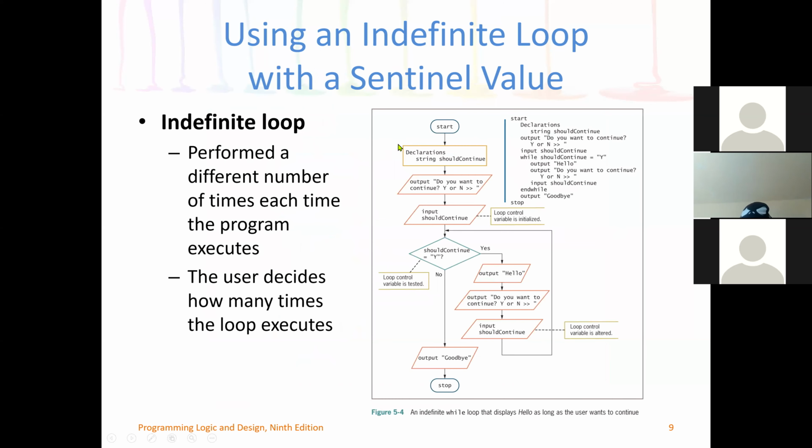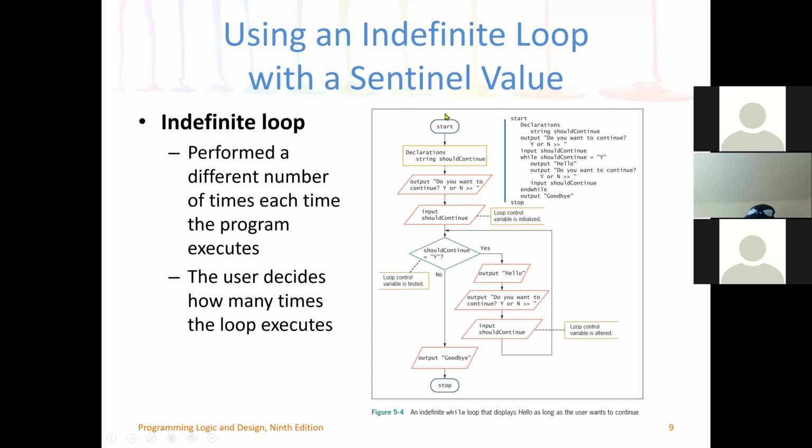So here also we are using an indefinite loop with a sentinel value. The previous loop we saw is counter control. We know how many times the loop will execute. We start from 0 and say the condition is less than 4, which means the loop will execute 4 times. But now we don't know how many times the loop will execute. As we said earlier, the sentinel value is a special value that, if we enter it, the loop will stop.